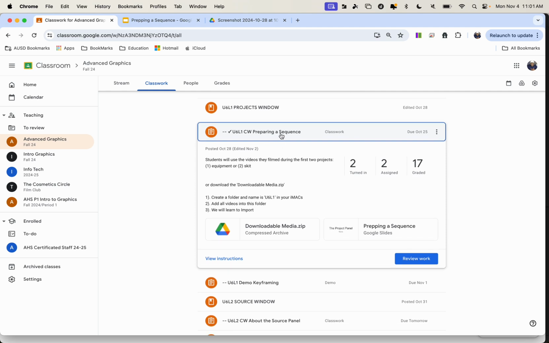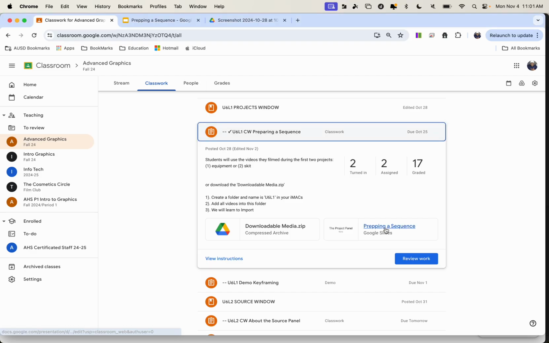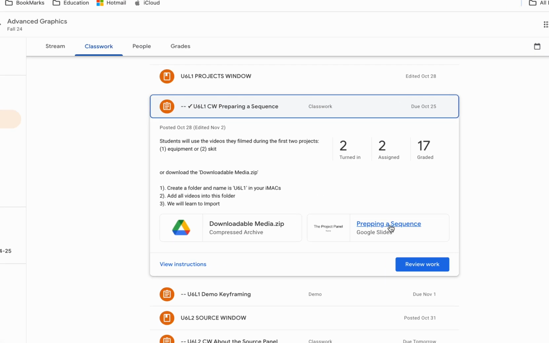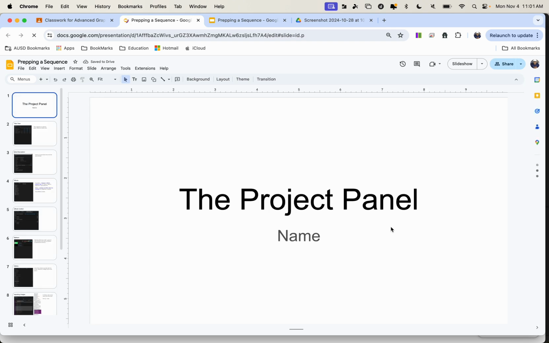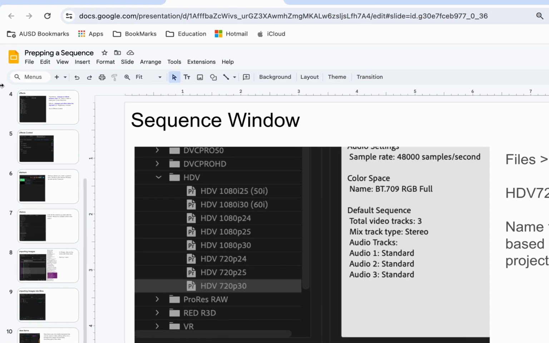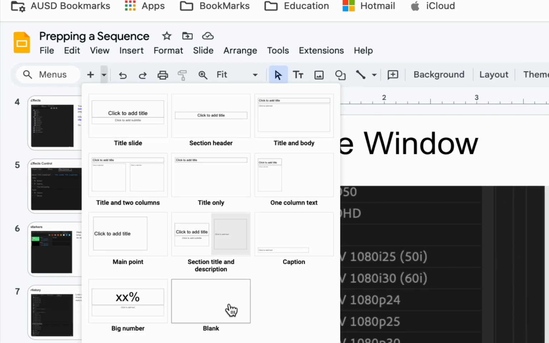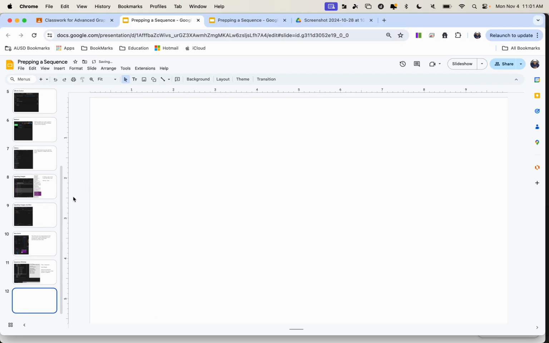Yeah, let's go ahead and do this. And once we're done, we'll take a 10-minute break. All right, so actually, please open this up. Open up prepping a sequence. Sorry about that. Open this up, and if you turn it in, return it, please. And at the bottom, go ahead and press the plus sign. Maybe choose like the blank one right here. Okay.